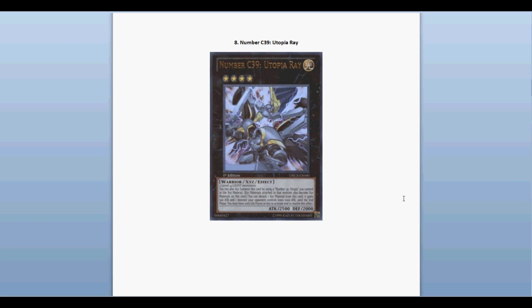Anyway, I didn't expect this card to actually be that useful, to be honest. I haven't really seen many people that I've played against use this card and actually be able to use it. Of course, they always put it in the extra deck, and it's one of those cards that's really cool if you're able to use it. It's one of those you really hope you can summon just because.